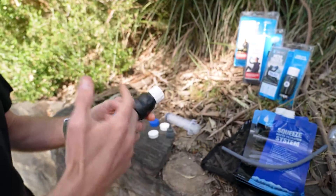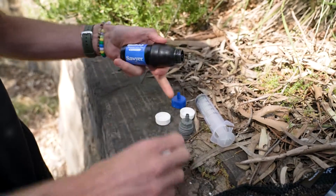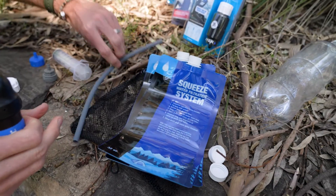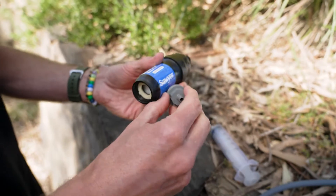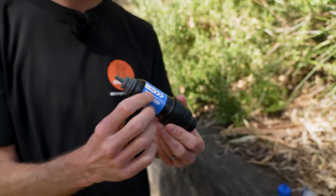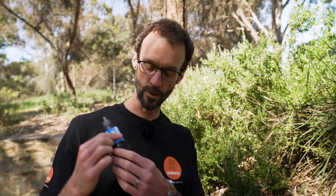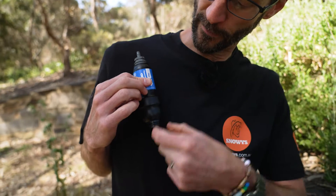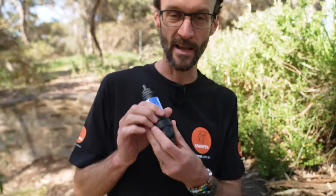To use this there are multiple options — they've covered all lightweight hiking adventures as well as camping and group filtration. Starting with the inline option: you've got caps that go with the two included bottles, a hose for gravity setup, and a bag for the gravity setup. For the inline setup, you need this little grey cap which screws on the bottom of the filter. You could use this if you had a backpack with a hydration bladder — the tube from the backpack, which might have contaminated water, comes out and attaches here, flows through the filter, out the other side, and I can attach the hose and sip water straight through it, filtering as I use it.